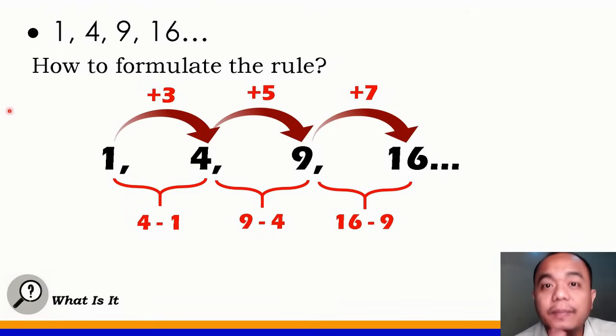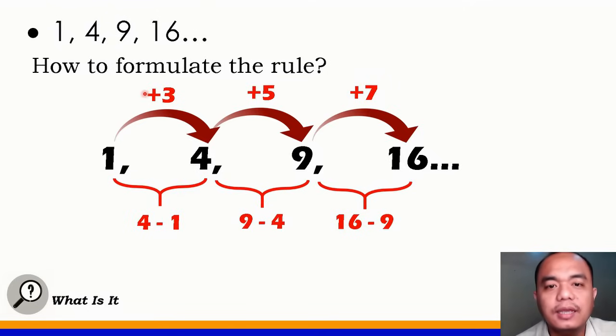So, parang iba siya sa example or sa halimbawa na ibinigay natin kanina, di ba? But then, we can look for a pattern. Now, try to notice here. We have 3, we have 5, and we have 7. It's not the same with our previous example because in the previous example, common difference yun eh. Dito, hindi common ang difference. Out sa given na difference, masasabi natin na ang ating difference between terms are all consecutive odd numbers.